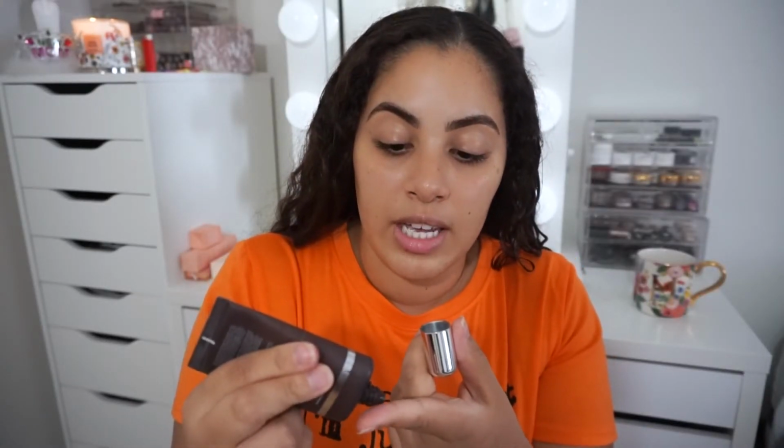And this I use even on clients when they have super oily skin. My cousin actually has really oily skin in her T-zone, and this is what I always use for her. We'd go out to the club before quarantine, and obviously I did her makeup, and she does not really sweat. She'll sweat, but it just kind of goes away once she's fanned herself and stuff.